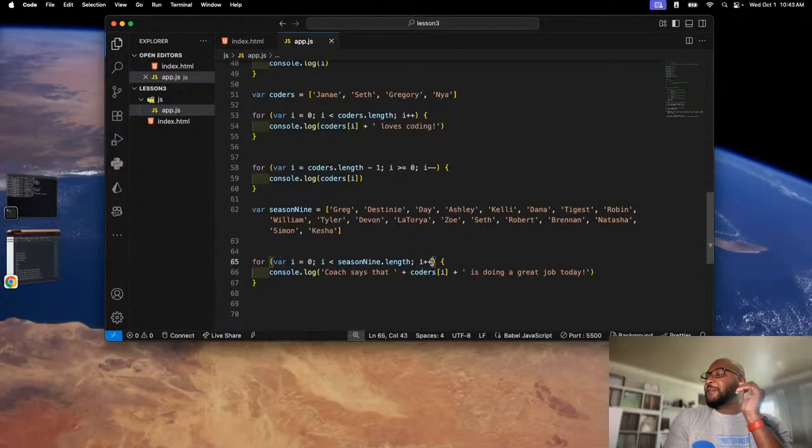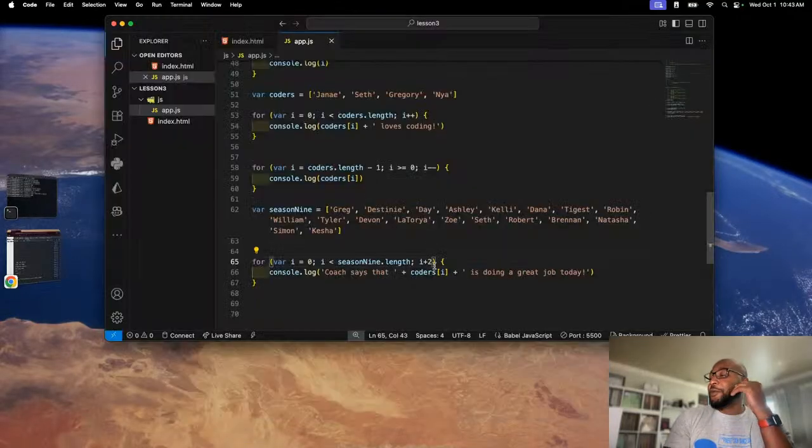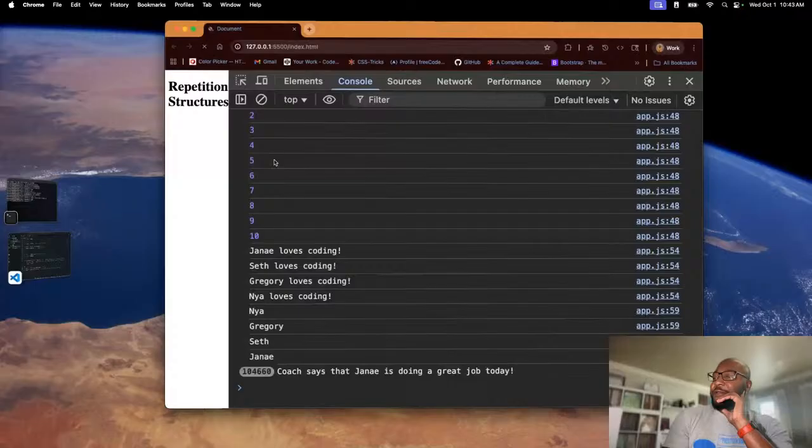Oh, wait, that's not supposed to be plus plus. That's supposed to be i plus, is that right? Yeah, i plus 2. Oh, no, no, no, it's not. I broke it. Oh, I did an infinite loop. Great.